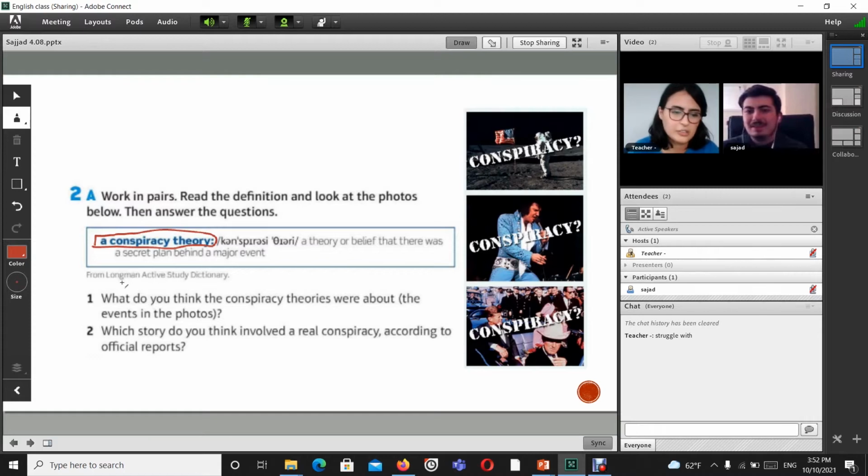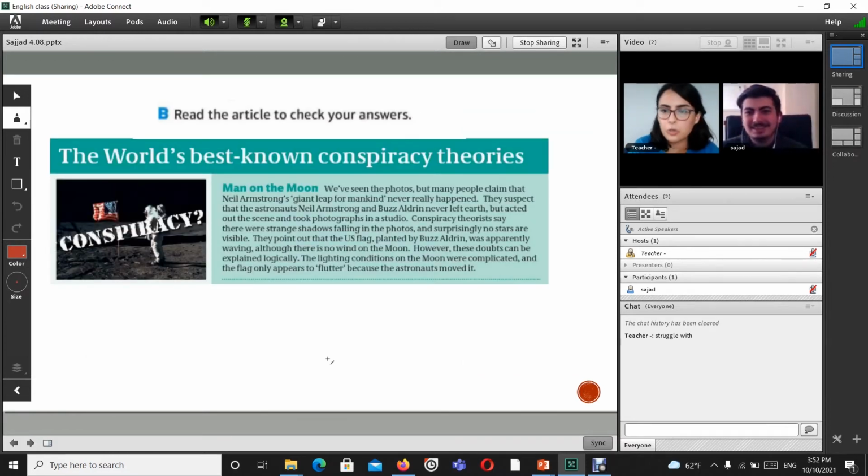All right, I understand. Yeah, we don't know. Maybe it's just a plane crash. Maybe I'm too suspicious. Okay. All right, let's check our ideas. We will start from the first photo. I want you to read and tell me, were any of your guesses correct about the conspiracy theory or not?